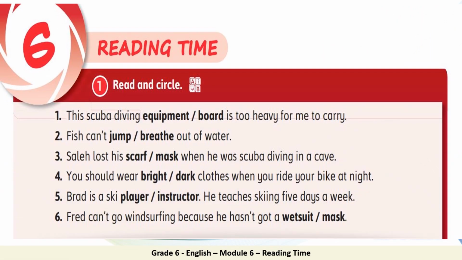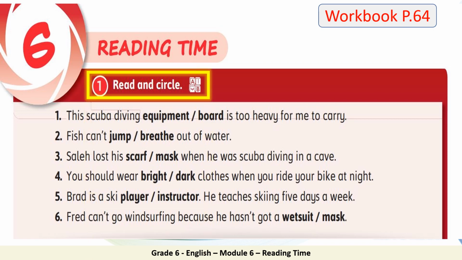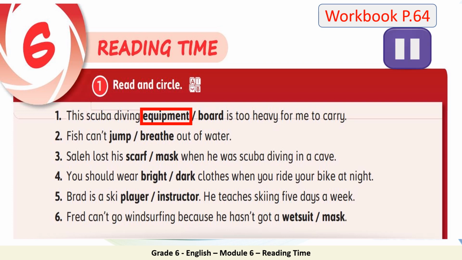Now it's practice time. Open your workbook page 64, activity number 1. Read the 6 sentences and circle the correct answer. We will do number 1 as a model. Let's read it together. This scuba diving equipment board is too heavy for me to carry. Excellent. Equipment is the correct answer. Now, I want you to pause the video and do the rest by yourself and check your answers when you come back.